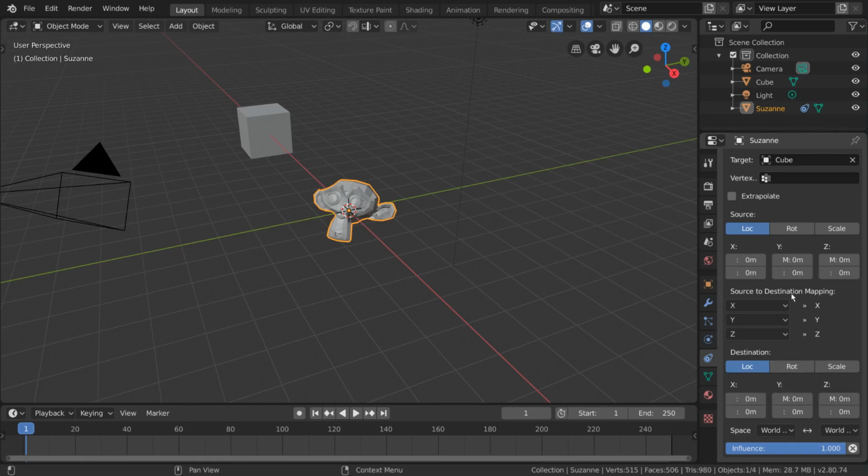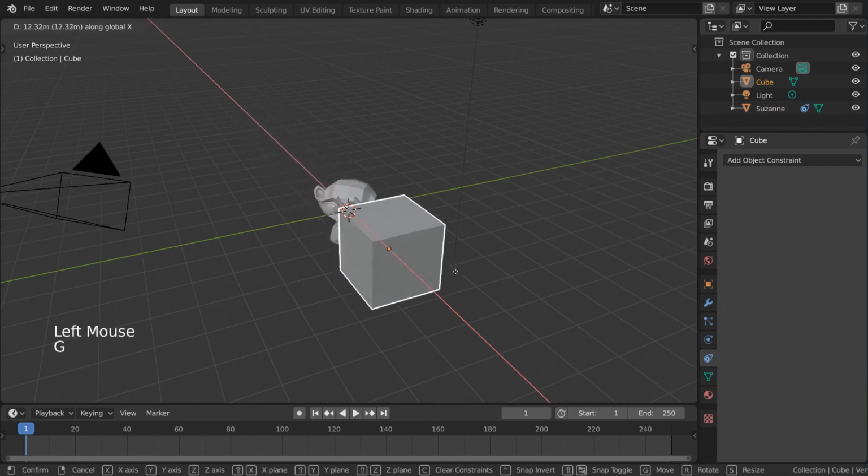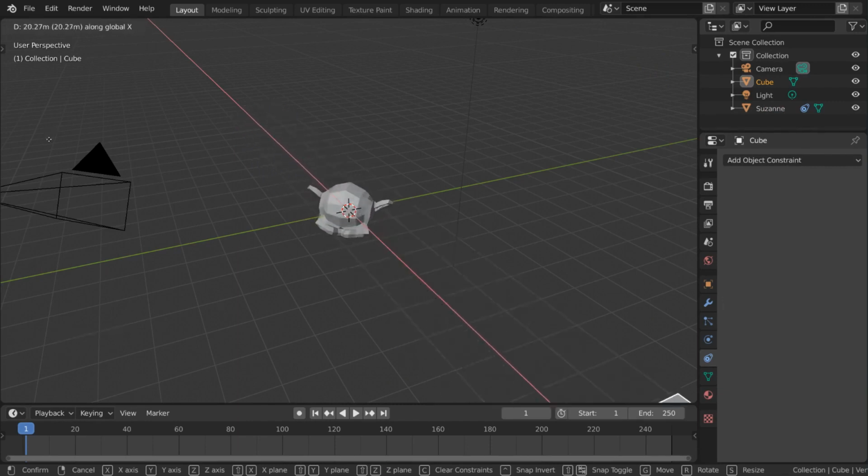So let's say very simply that we want every 10 meters of the target object's location to drive 90 degrees of the constrained object's rotation. We can do this by changing the transformation type in our constraint settings. Our source, or target object, is already set to location, so we'll make sure to set our destination object to rotation. Then we can simply change the max value of the x-axis to 10 meters for the source. And to make sure that these 10 meters will rotate the x-axis of the constrained object 90 degrees, we can change the max value of the x-axis to 90 degrees for the destination. And now, as we move our target object along the x-axis, you can see that the constrained object is rotating a maximum of 90 degrees.